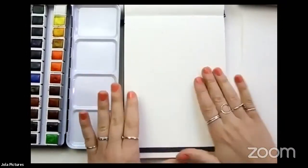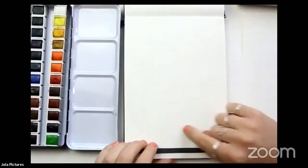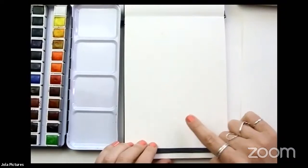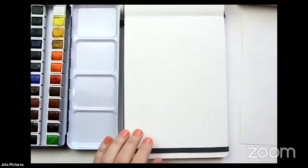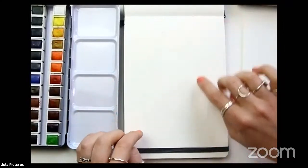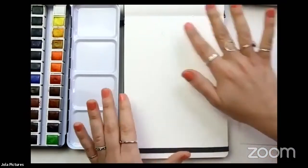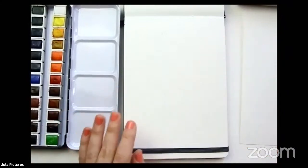Okay. So now that I have my simple sketch, it's just the cross section of an avocado. The classic avocado shape, and then I sketched out the pip as well. We're going to start with our watercolors. Just quickly to let you know, we'll be painting the green flesh of the avocado first, and then we're going to go in with the pip as the latter step. So we're focusing on mixing our greens as the first colors.